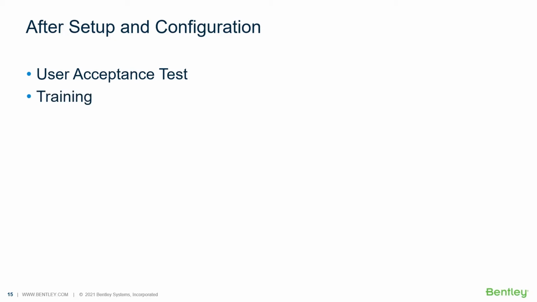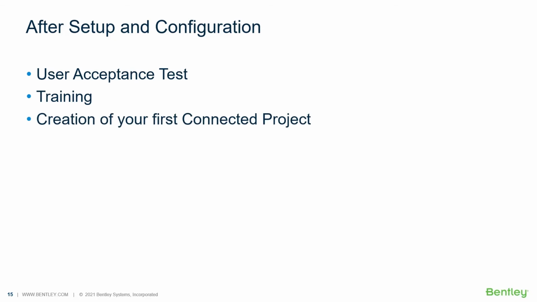Once that user acceptance test has been approved by you, the user, we're going to provide you with some training. That means we're going to train your administrators how to maintain the system, add new users, add users to groups, add new groups, access control, all that kind of thing. But we're also going to train your users on how to use the system, how to create documents, how to take them through the workflows, all that type of thing. Once all of that is done, you're going to be ready to start using the system.